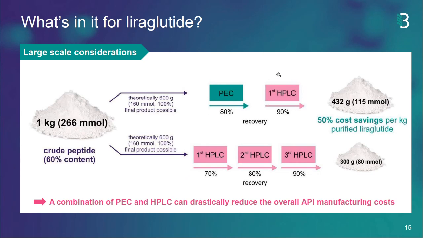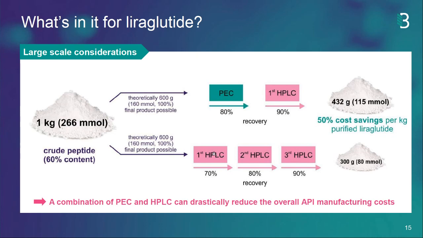And now we calculated the process for a combination of PEC with an HPLC run, where you could simultaneously also purify the material, and compared this to a process with 3 HPLC runs as typically required for the purification of liraglutide. For the recovery, as I showed you before, we were able in our case study to recover 50% of liraglutide, but typically we see for other peptides a recovery of 80%. And we believe that when we fine-tune our purification process, we could recover 80% of liraglutide. In the final HPLC polishing step, we assume that we could recover 90%. And this would mean that we could end up with 432 grams of purified liraglutide.